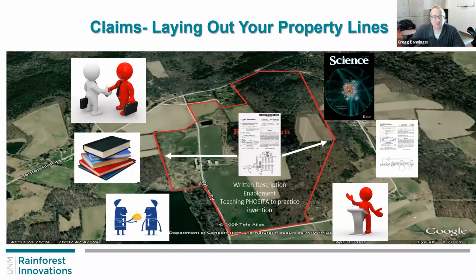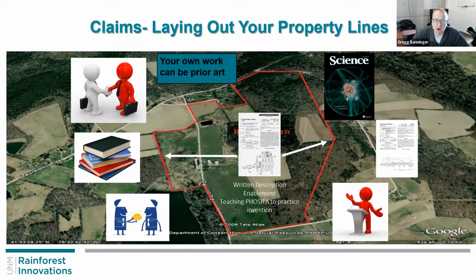So I just showed property lines to represent intellectual property lines. Obviously it's a lot more complicated because the property lines are written in words, so they're a lot less easy to define than a map. But basically, all the claims you're allowed to get depend on two things: what do you have support for in your application, and what's in the prior art? Typically when you first file a patent, you might have claimed really broad property lines, but during prosecution you had to narrow it because of the prior art.